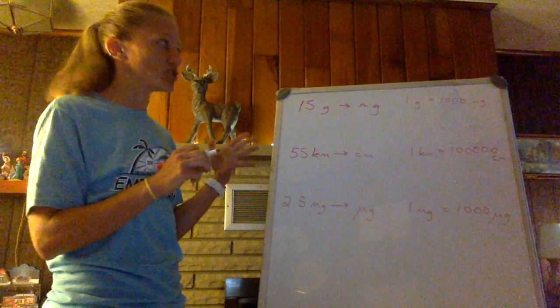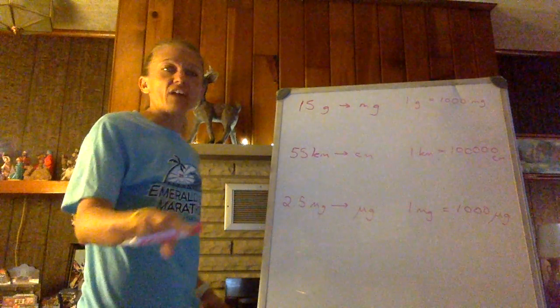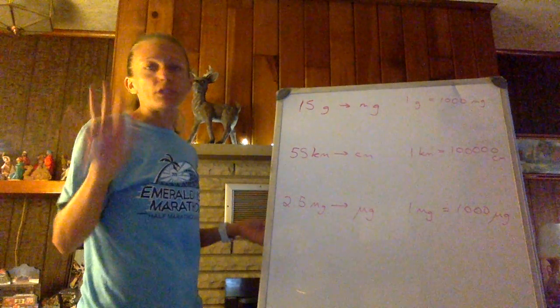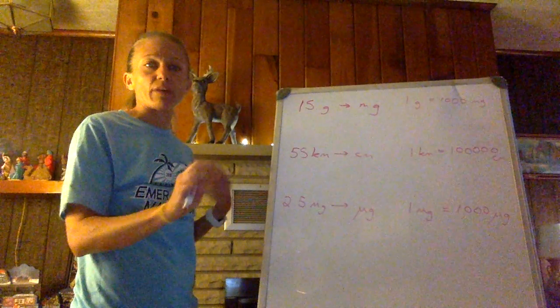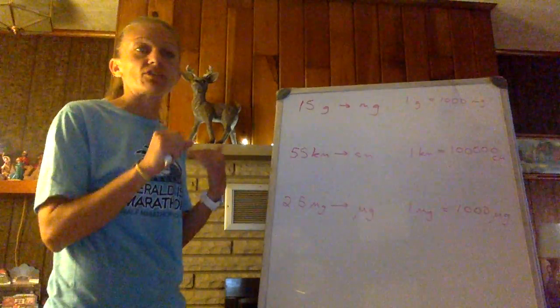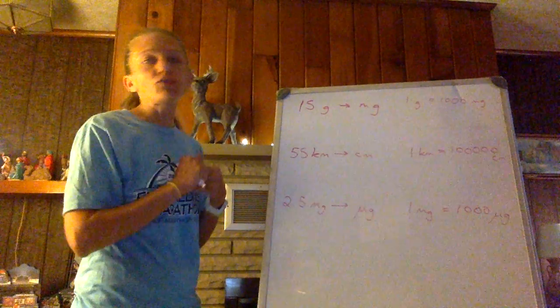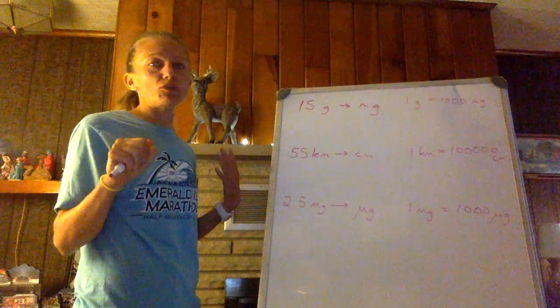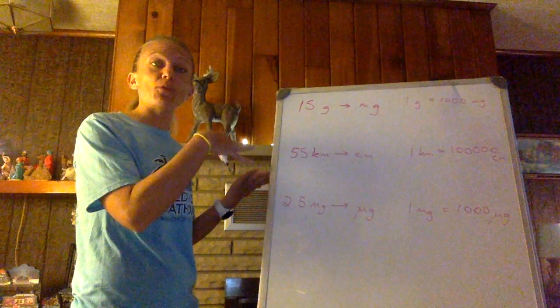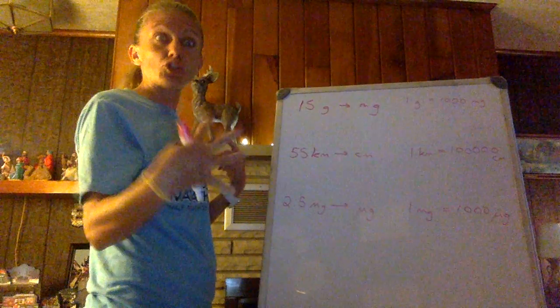So for your conversions, you need to be able to convert among metric units, and I'm not going to lie, the most common one you do is milligrams to grams or grams to kilograms. I shouldn't say grams necessarily, because you can do milliliters to liters, but milli to the base unit and the base unit to kilo. Those are your common ones, and those are the ones you'll focus on most in the class, but I wanted to do a few with dimensional analysis to show you how it works, and then to show you another way.